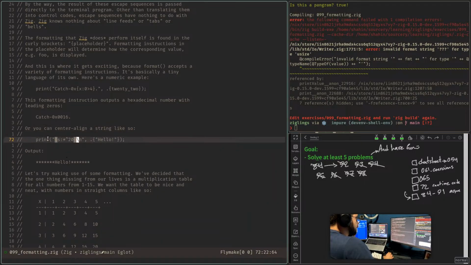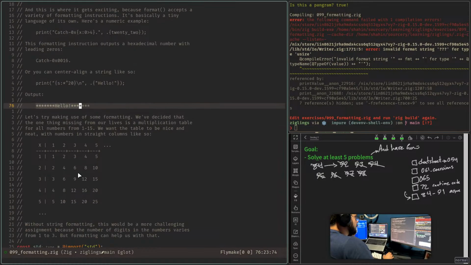We do a star and then pad with a star, and this instead of shift right moves it to the center of the 20 stars.